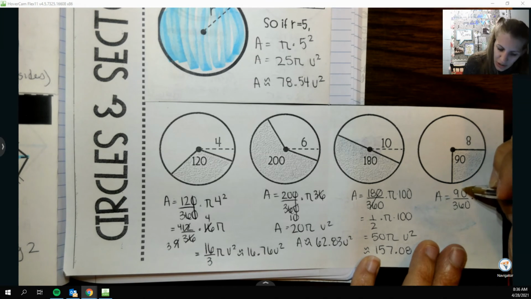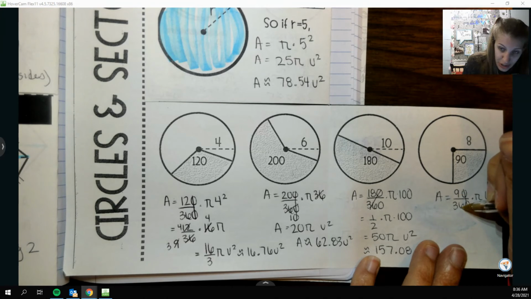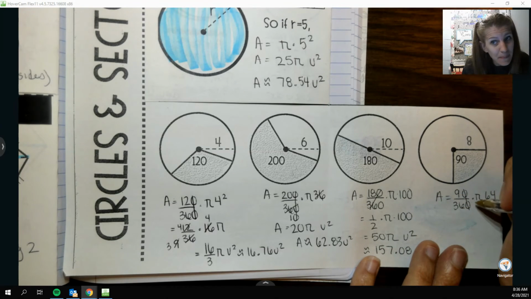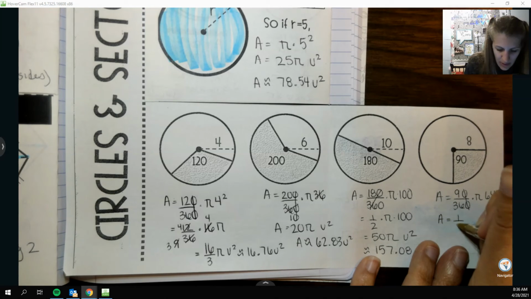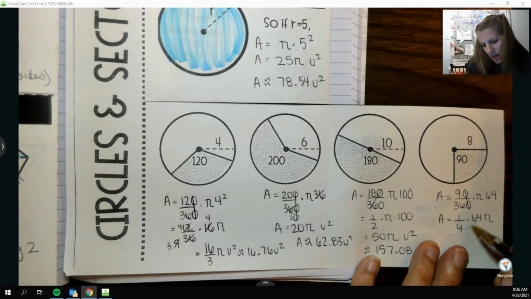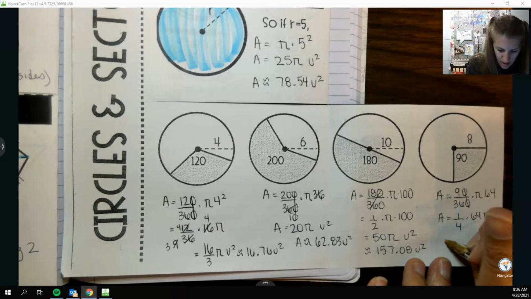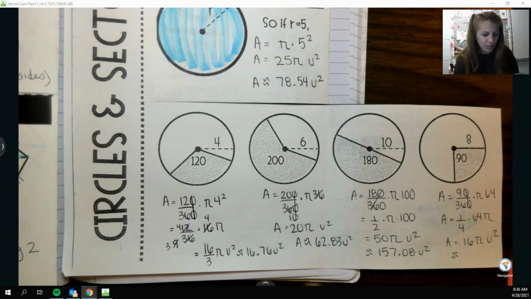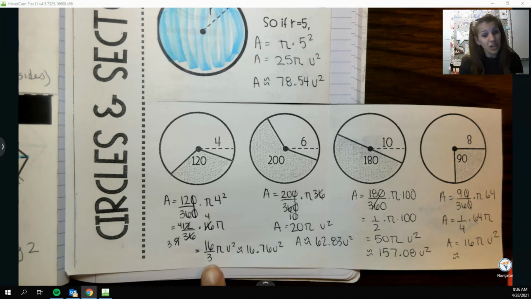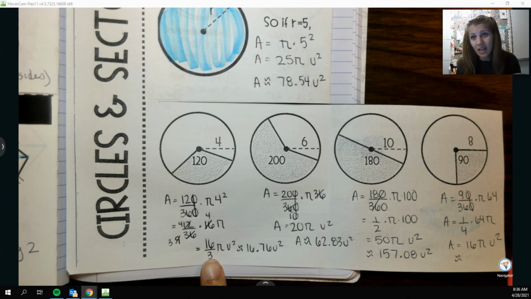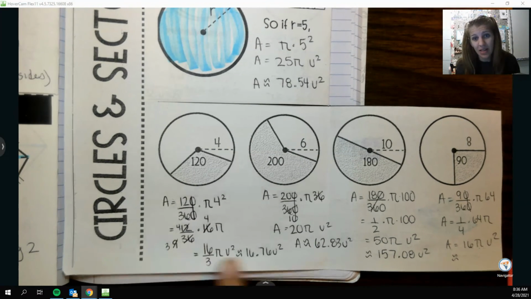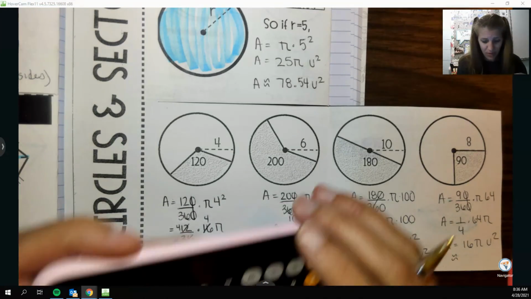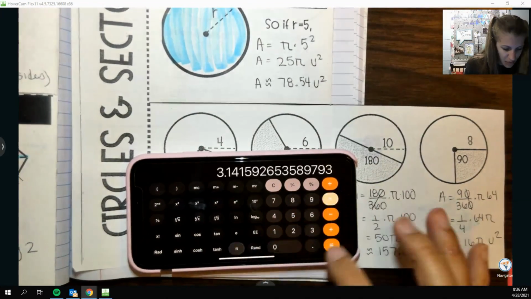And I kind of like that I can show you the zeros still divide out, and then 9 into 36 is 4, but it's got to go on the bottom because the 36 was bigger. So that's why 1/4. And then a fourth of 64 is actually pretty nice as well. I think that's 16? Yeah. So I get a really nice area again, 16 pi units squared. No crazy fraction stuff, which unfortunately is more likely to happen than this super nice working out of sector area.